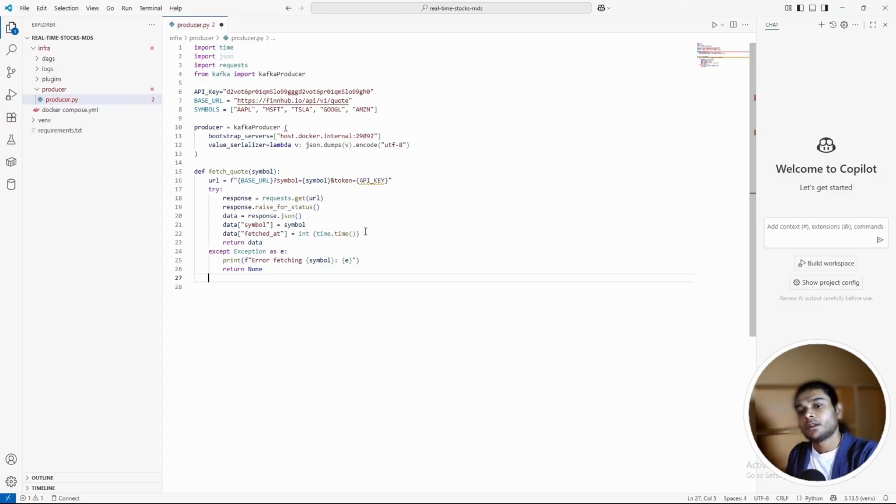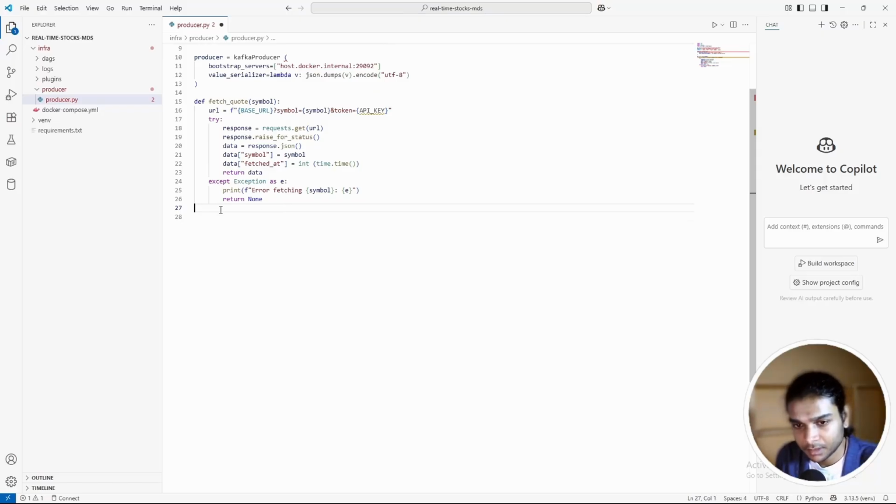That's it. Now we connected to the API. We have the producer ready, which can convert a dictionary into JSON and encode it into bytes. We have that. And now let's create a while loop to iterate infinitely. To create an infinite loop, we have to use while True.